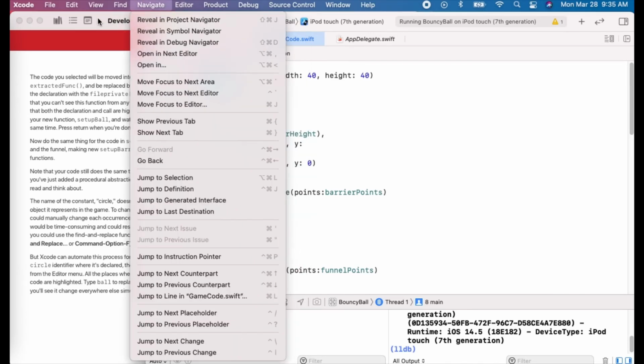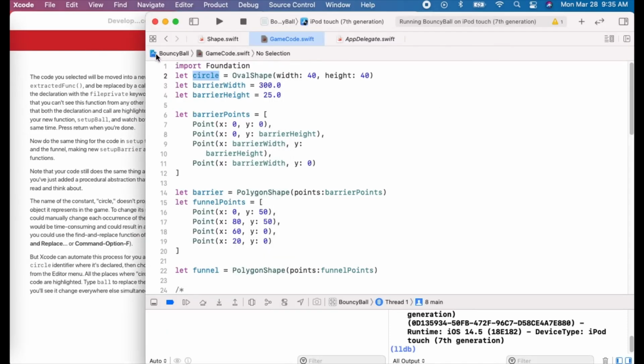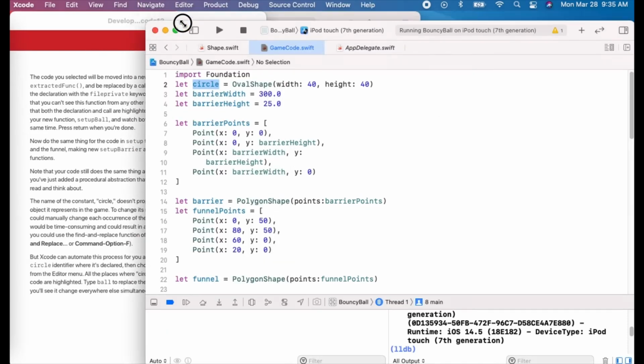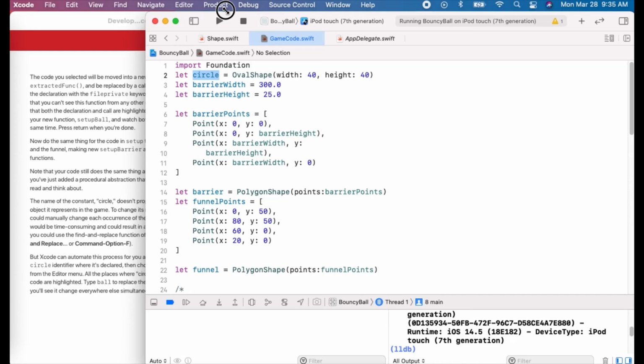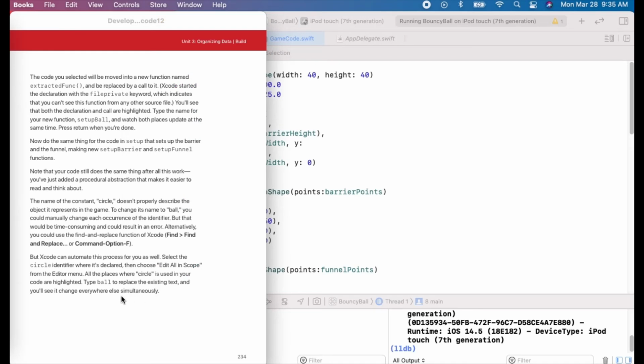And from the editor menu, edit all in scope from the editor menu and change that to ball.